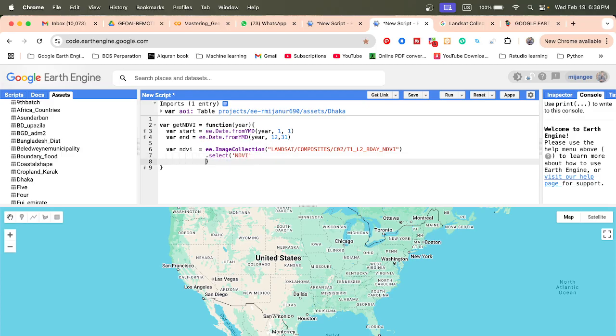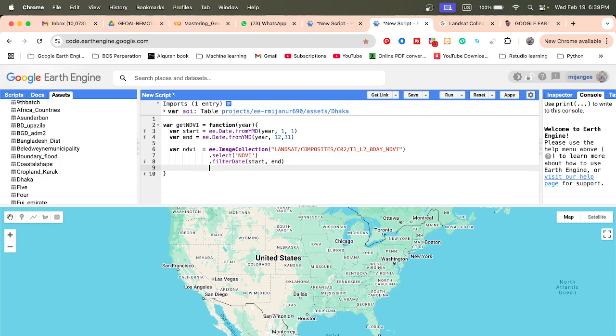It already provides the NDVI band; it's a ready-made NDVI composite. Then put the filterDate, just put here start and end. Then calculate the mean, and clip it with our study area, which is AOI.